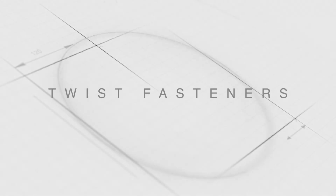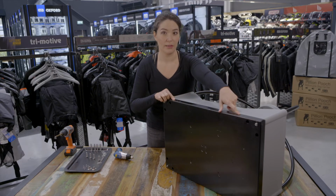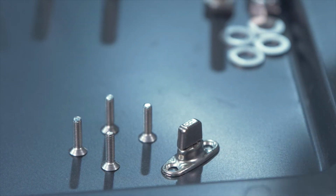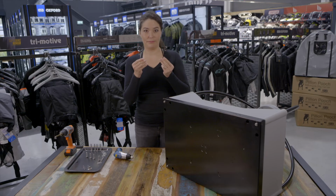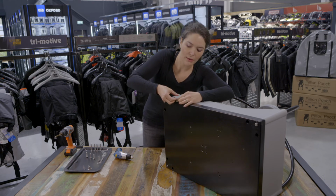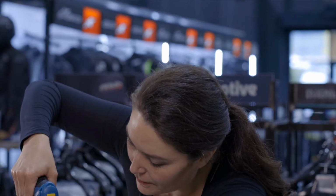Next, we want to put in the twist fasteners. So these go at the front and will hold the cover in place. There are 2 of them in the screw bag and 4 countersunk screws to hold them in place. So simply hold the twist fastener and using the 2.5mm Allen key, tighten them all the way in.